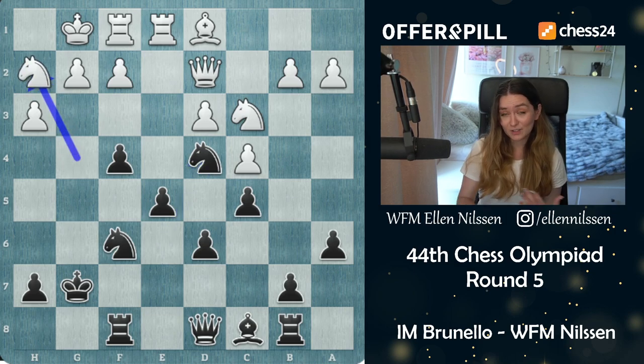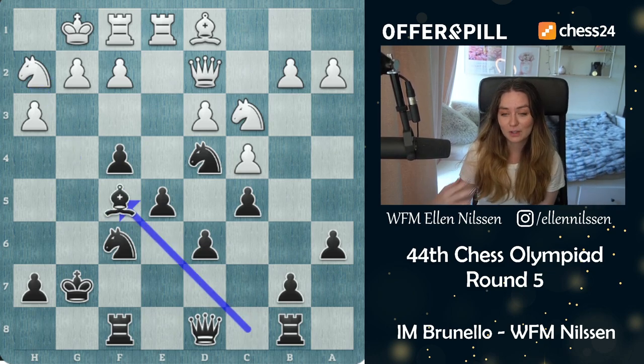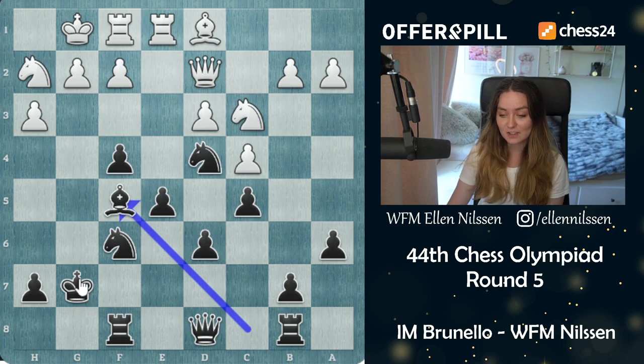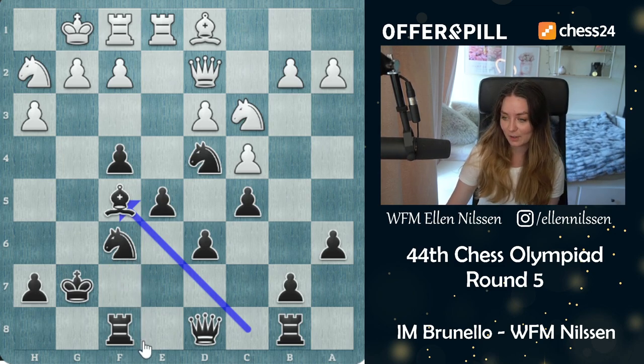She went back, not really knowing what to do, being afraid of trading the wrong pieces, and now I could get my bishop out to f5. As you can see, the black position is just improving all the time. I have my pieces in the center, and my king actually isn't unsafe because of this idea of going to h8, and she would have no way of attacking it either way.